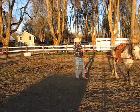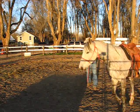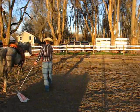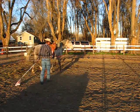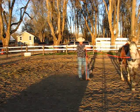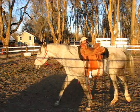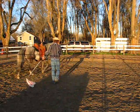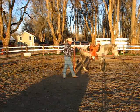Good girl. I'm going to look around this circle and say, I'm more important than that stirrup bumping you on the left side. I'm going to shape her shoulder right there. I throw a little loop at that shoulder and bend her. Right here. Okay. Now I'm going to put a little pressure on her. Let's see if I can get her moving.